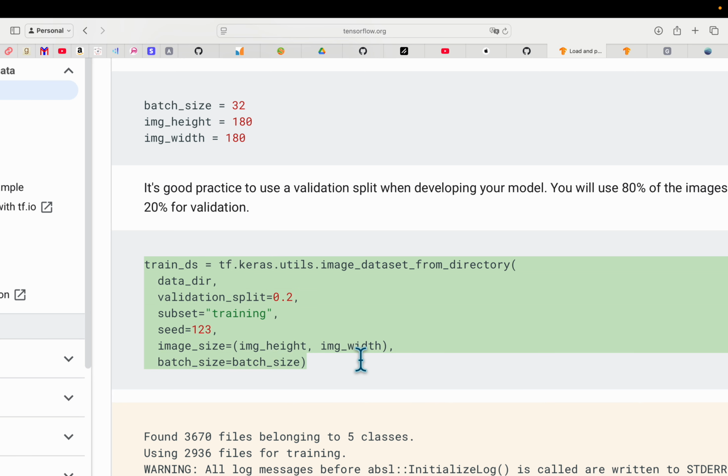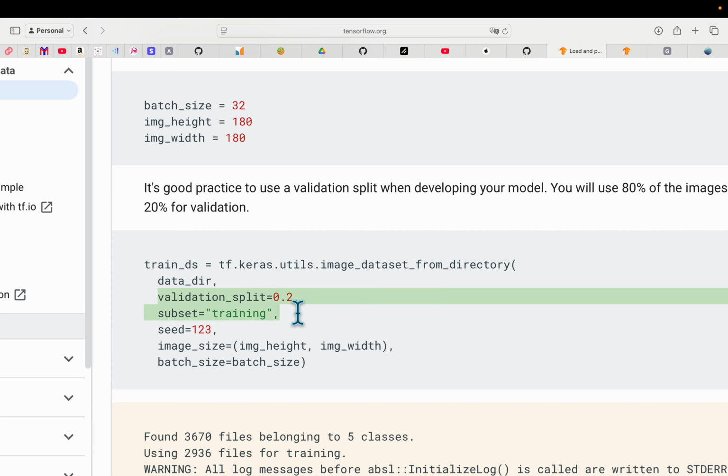And then your trained data set, what it does is it takes in your trained data directory. You can also just have one trained directory without a validation and then split while you're training. That is also something people do. You can set the seed for reproducibility if you want. If you want, just let it run randomly. And then you have your image size along with a batch size.